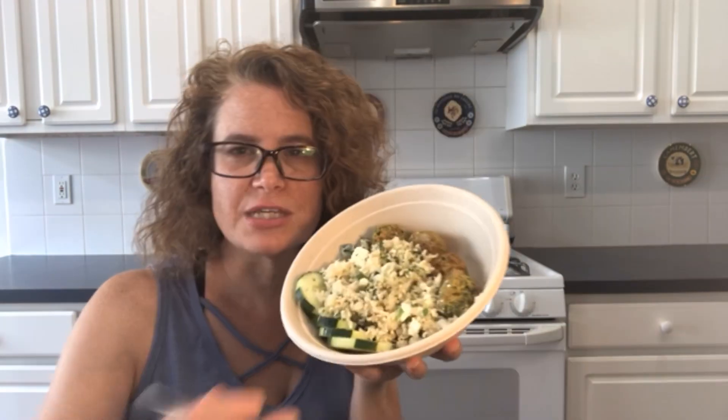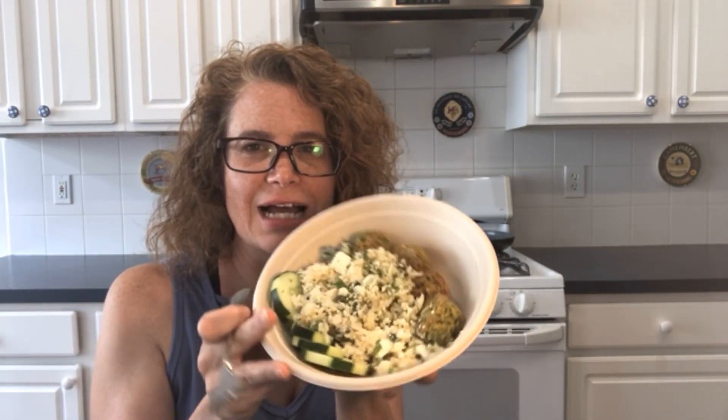Cauliflower rice — it's cold. I wasn't expecting that, but it's not bad actually. The seasoning they put with it is Israeli shug. I had the option to switch to harissa, which I probably will do next time because I like harissa, but I wanted to try it the way they recommend it first. The cucumbers are good. This whole plate was under 500 calories I think, so that's a nice amount of food.